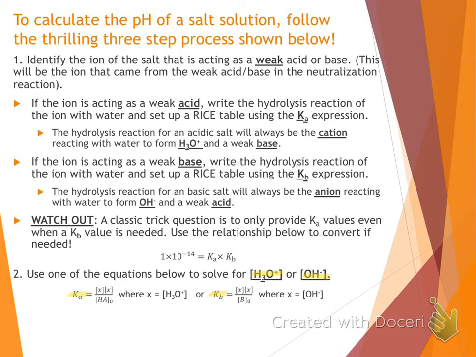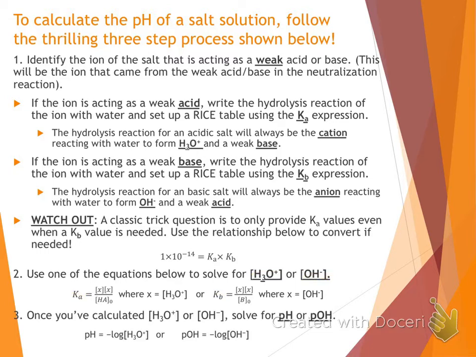concentration. Once we have the concentration of H3O+ and OH-, we can solve for pH or pOH by taking the negative log. Be careful when you have that OH- concentration. When you take the negative log, you'll find the pOH. We're still going to have to go back and subtract that from 14 to get just the pH. So let's go through and look at a couple of examples on these types of problems.